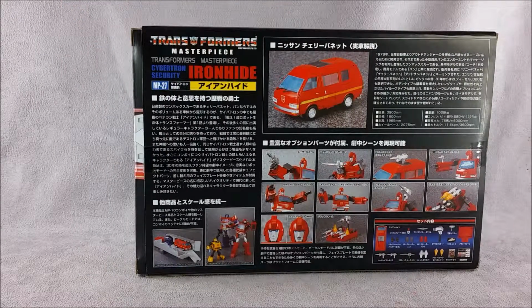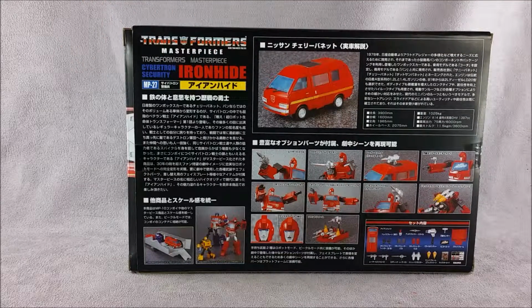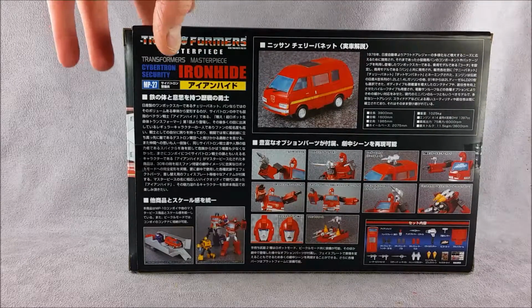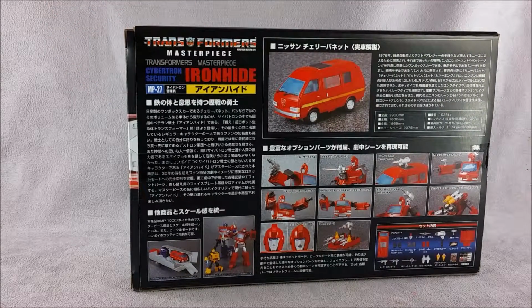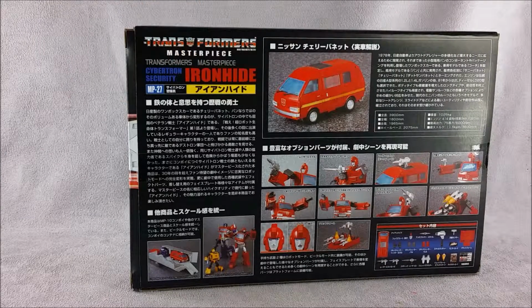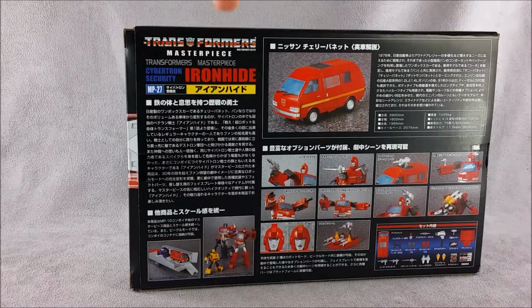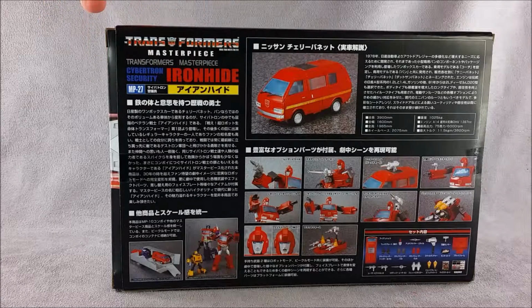I hadn't really gotten into the whole Masterpiece Transformers game until I saw pictures of Ironhide, and I realized, you know, for the first time in 30 years that we were getting a decent version of one of my favorite G1 characters. So at that point, I decided, okay, maybe I should dip my toes into this, and I bought Optimus Prime and bought Soundwave, and then it's kind of steamrolled from there, and I have Trax, I've got Wheeljack, I've got Bumblebee, I've got a bunch of them now. Trax I'm a little disappointed with, so I wasn't real eager to keep steamrolling ahead, but I'm really glad I did. I was very happy with Hot Rodimus, and hoping to be equally happy with Ironhide.